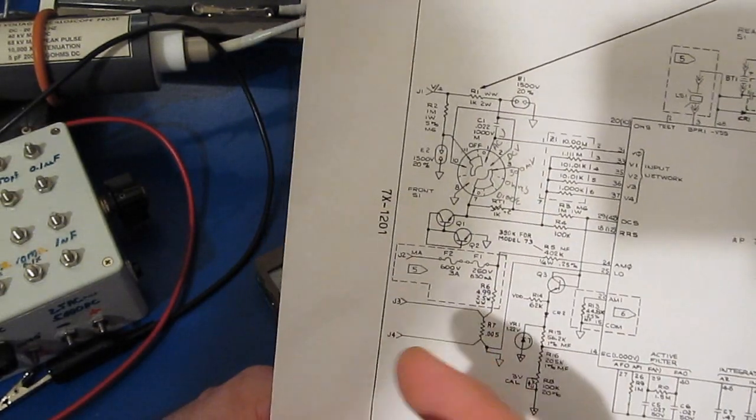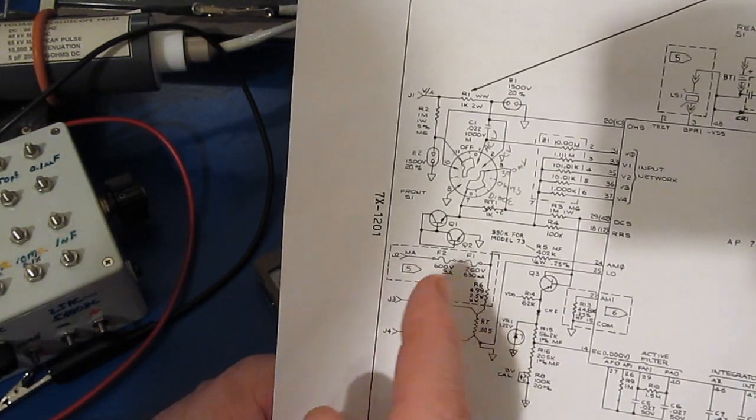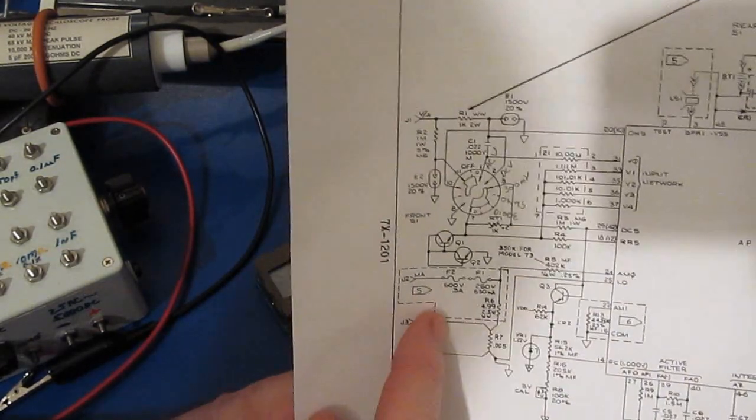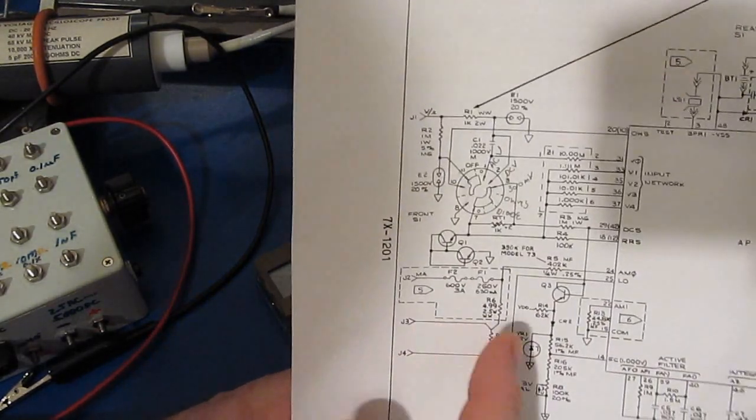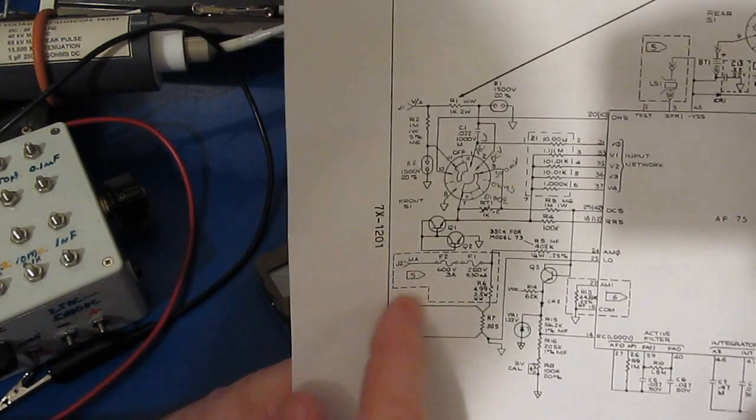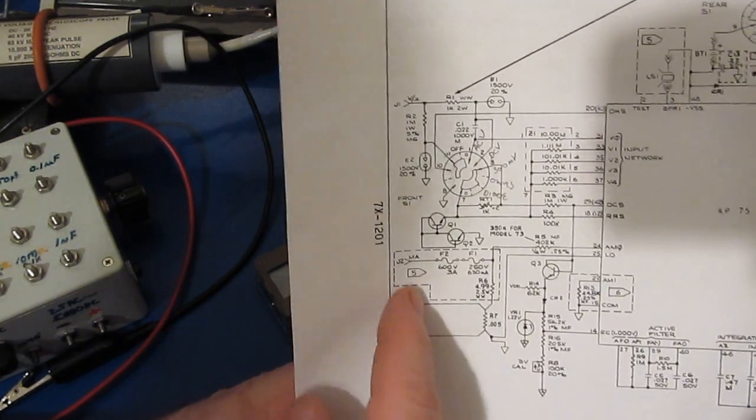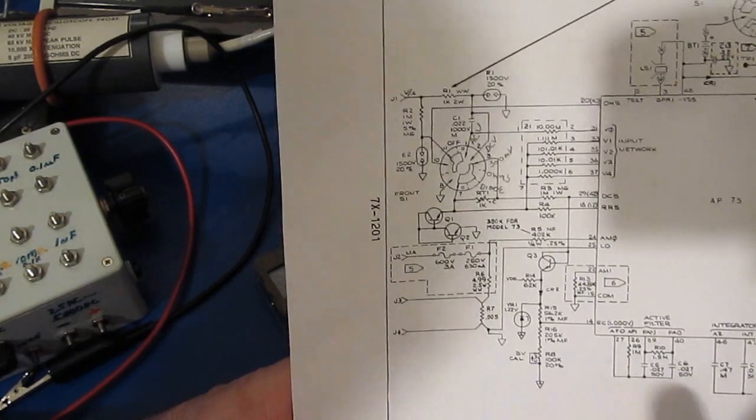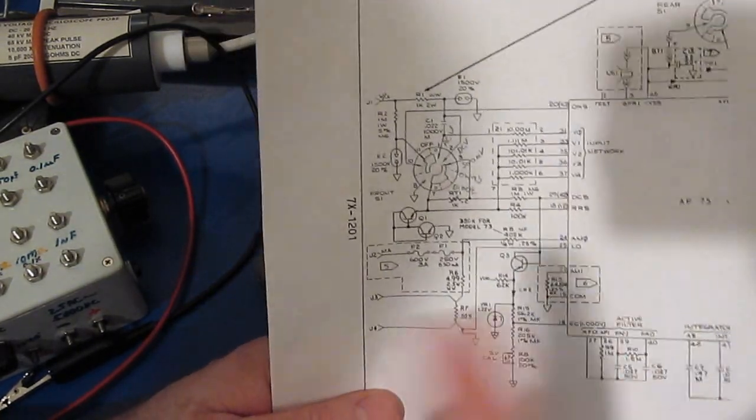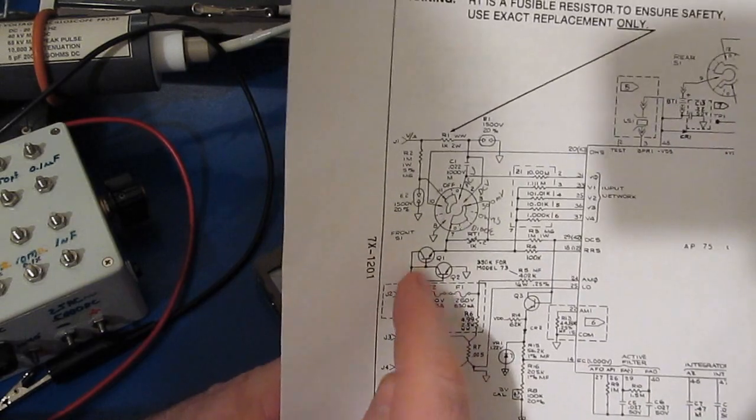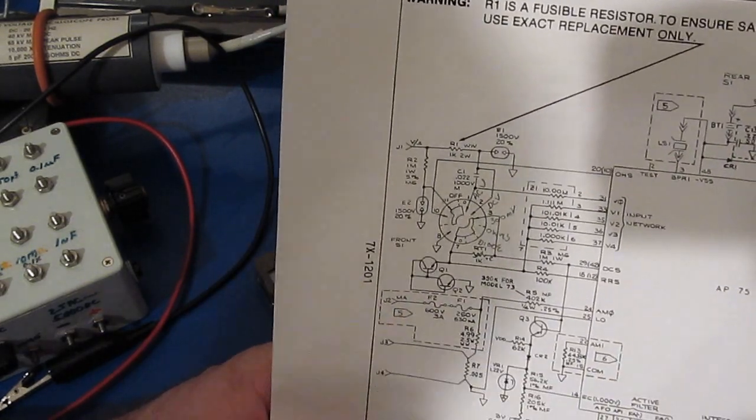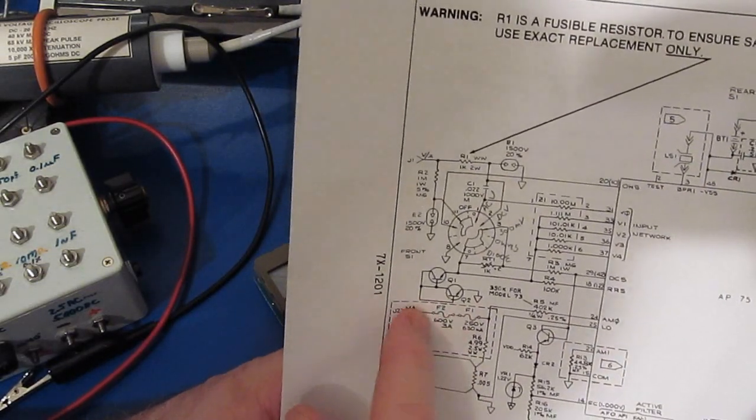In the newer meter they actually had that 10 amp one fused, which makes sense. I don't know why they would think that they didn't need that fused because it's the same issue. If you put this thing straight across the line and there's no HRC fuse in this leg, you've got the same issue. So I don't know why they would take the precautions to add it on the one side and not do it on the other.